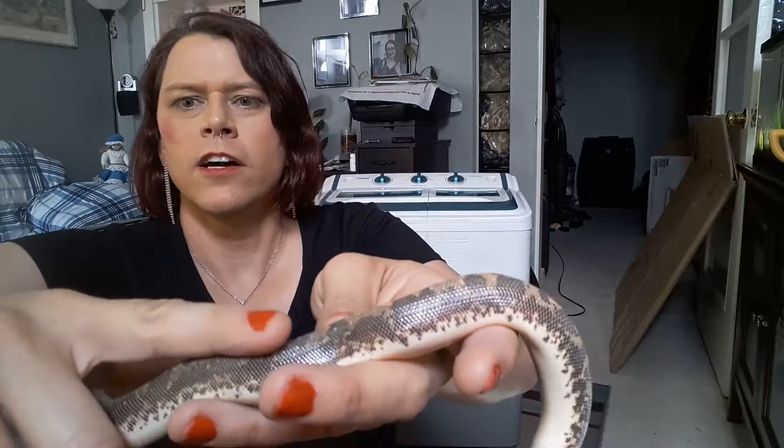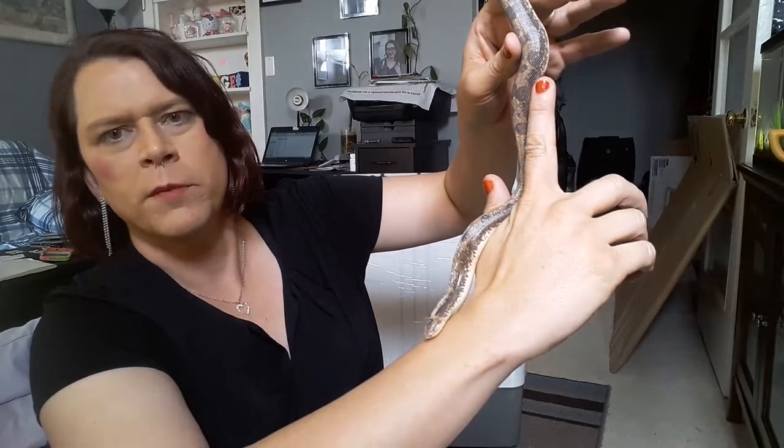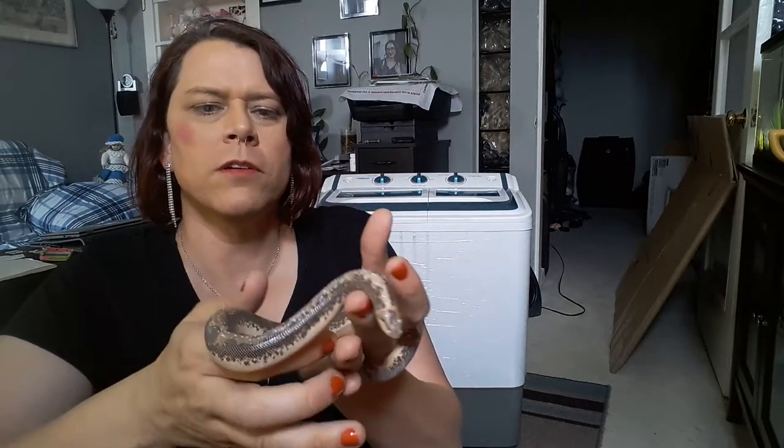And you can see, if you look at my finger and you look at her, she's not that much more in diameter than my finger. So very harmless, unless you're a small mouse. And if she's hungry, you're in the wrong place. But for people, this breed is actually very docile. This is one of the best breeds to have as a pet, from my research, because they're not aggressive to people and they're not aggressive to children. And a lot of children like them because they're so small and they move slowly.